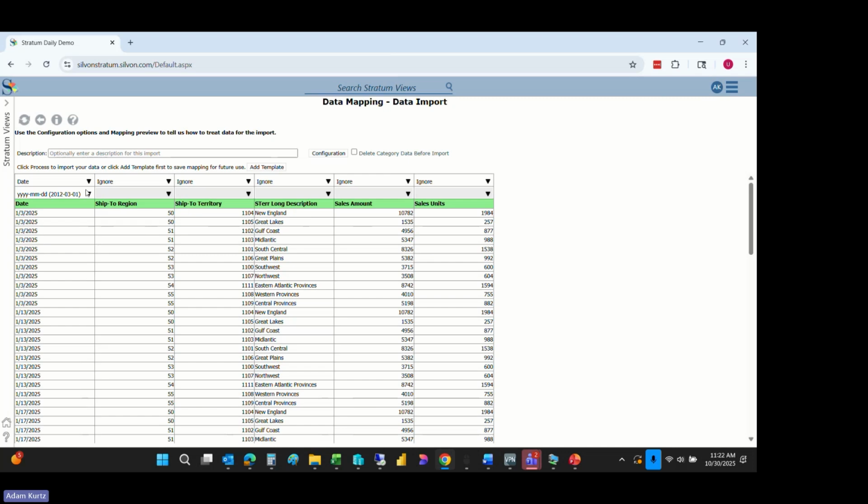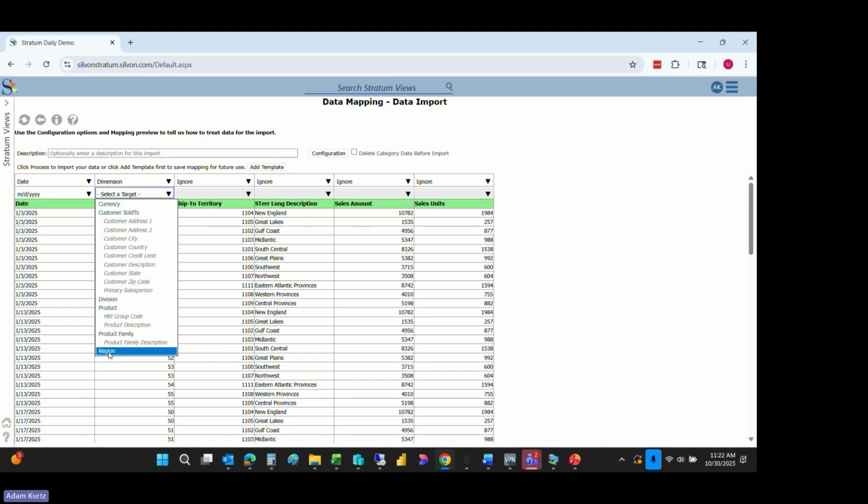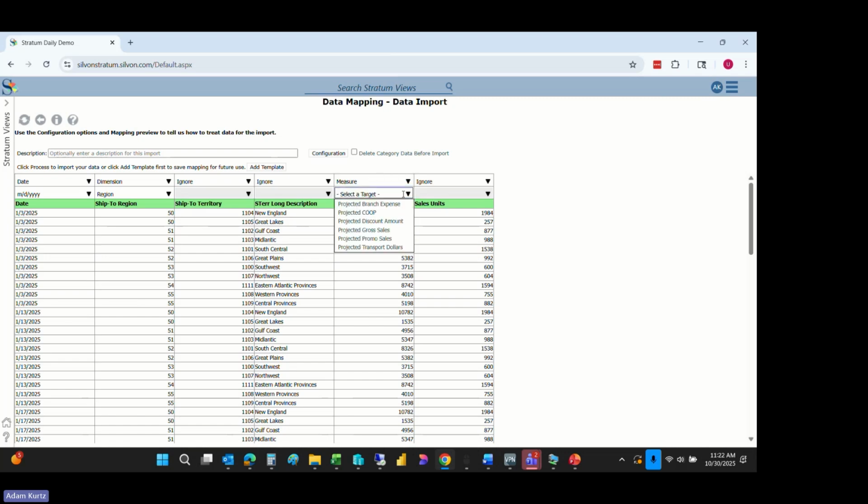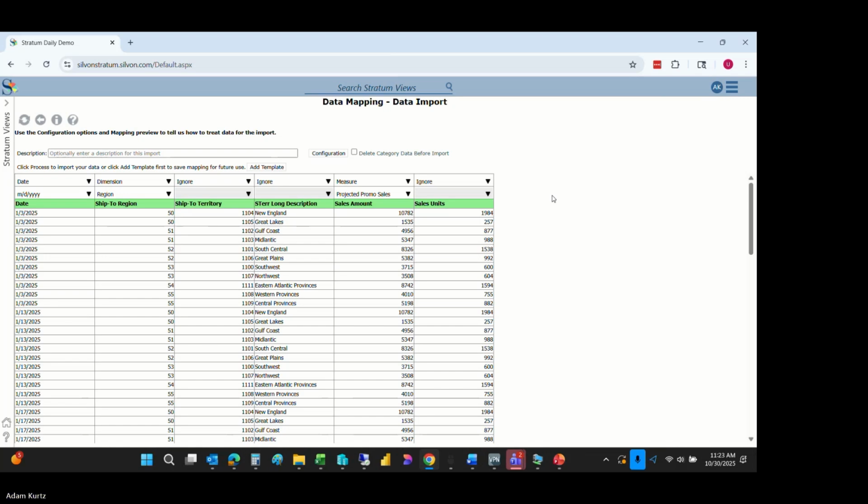We can see that we've got some mapping to do here, and tell it where to put this data and where it's going to live, right? And then tell it that these measures are supposed to go here, under our promo sales amount, right? If we had a place for units, then we could put that somewhere, or we can just ignore it. So as you can see, you can ignore some of the fields that you have within that file if you choose not to import that data. Then if I were to import this, then only my promo sales would be available at the region level, right? And then it would bucket the data accordingly, right?